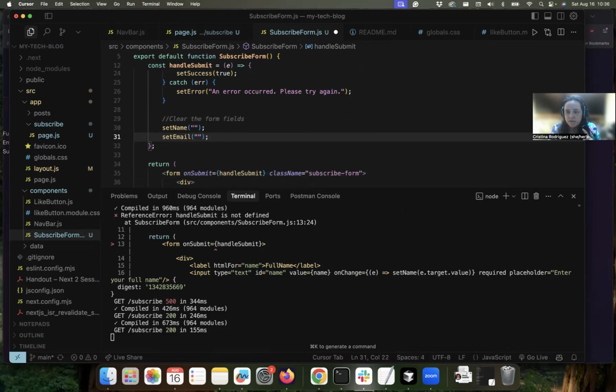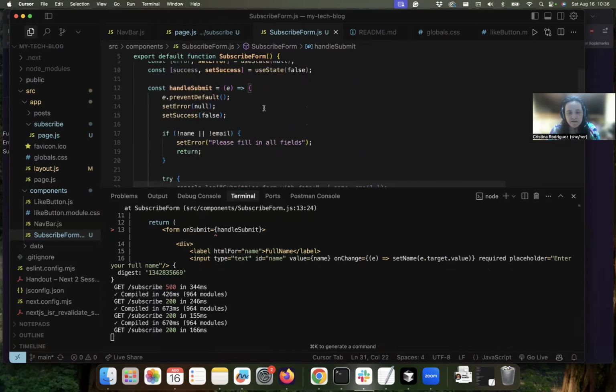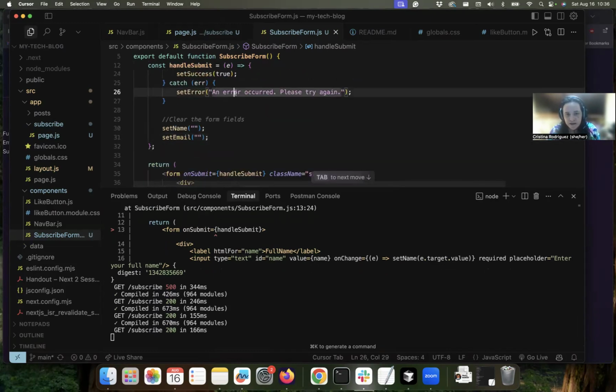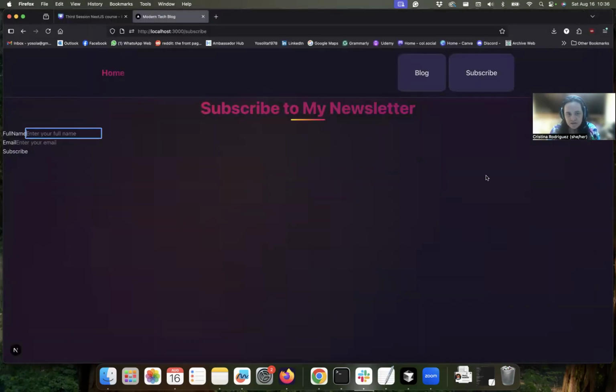So now the user will type something, will give me a name and email, and as soon as they click submit, it does everything inside the handle submit function. At the end, it will clear the form fields, and that's how you do it. Now, I don't want to do anything else just yet. I just want to see if I'm having an error, what kind of error. And if I have the name and the email of the user, I just want to see it in the console log. It's the only thing that I want the form to do. So restart here.